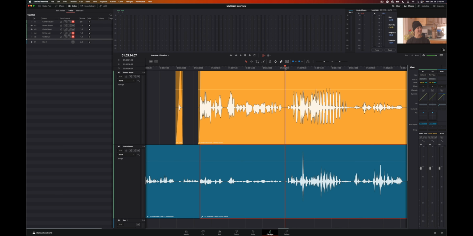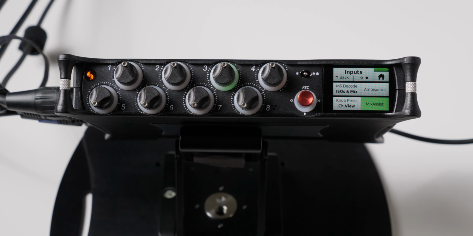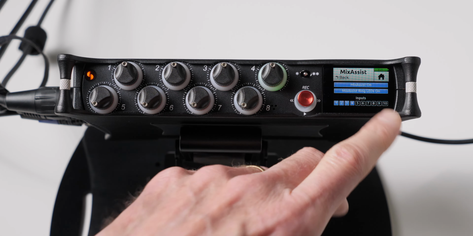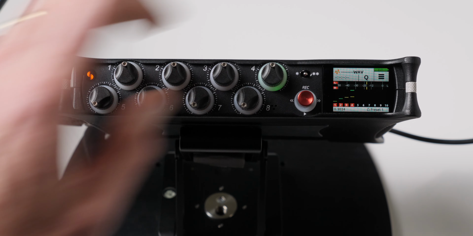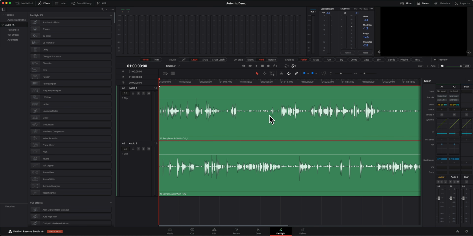So that's pretty tedious. Now, a less tedious way to do this is to use an auto mixer on your field recorder or mixer. The Sound Devices MixPre series or the Zoom F6 or F8 series recorders have this feature. The pro-level field recorders from Sound Devices and Zaxcom used in TV and film production also have this. And so do many of the larger digital pro-level mixing boards these days. But they're not the least expensive recorders or mixing boards on the market, so many of us can't necessarily afford those. There's another option, and that is to use an automixer plugin in post-production in your digital audio workstation app.